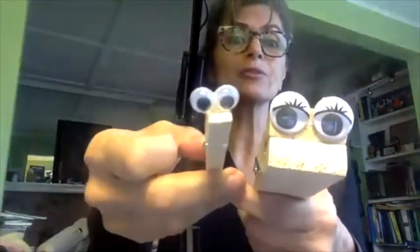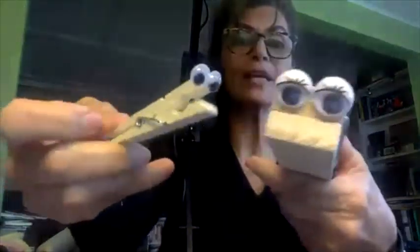So let's just do a sock puppet, and I'm going to show you how I make mine, and there's a lot of variation. In my Spanish class, sometimes we use socks or puppets, whatever, just to talk, because we want our students talking. You can make anything talk. You could even make a clothespin talk by just adding some eyes to him, right? And he could have a friend, another clothespin talking to him. So this is already a conversation going on that you can do at home by just adding eyeballs.